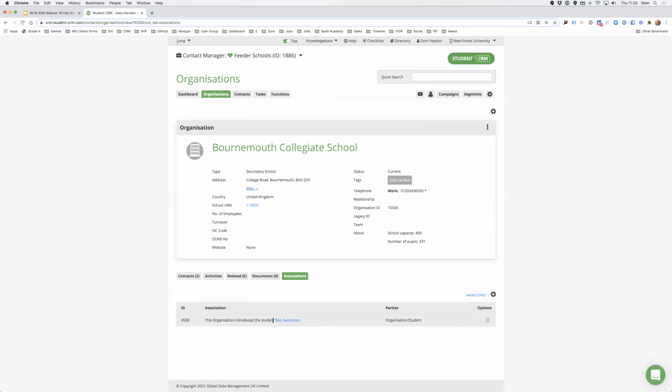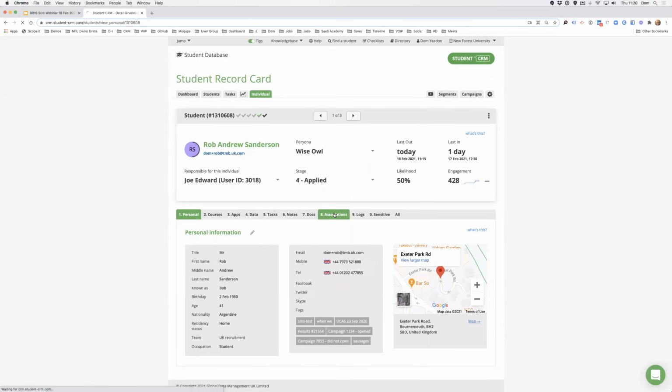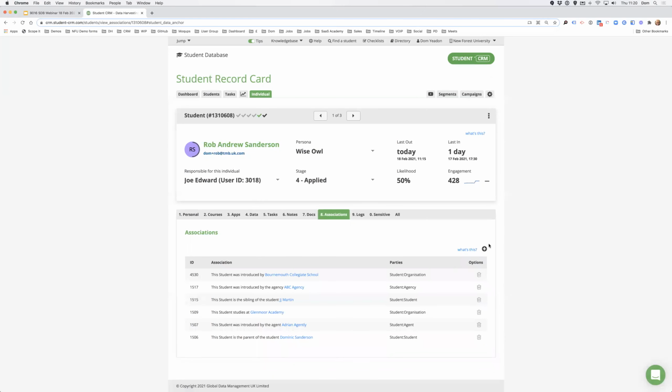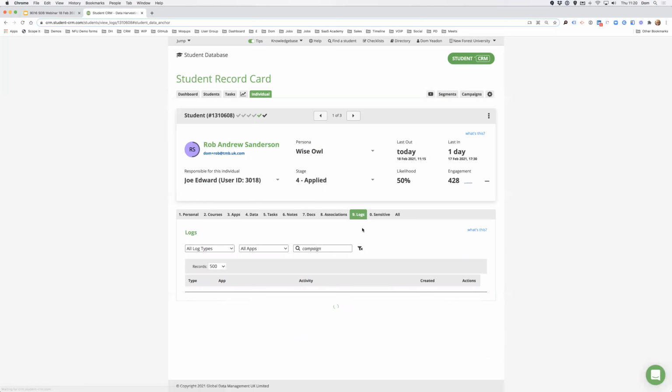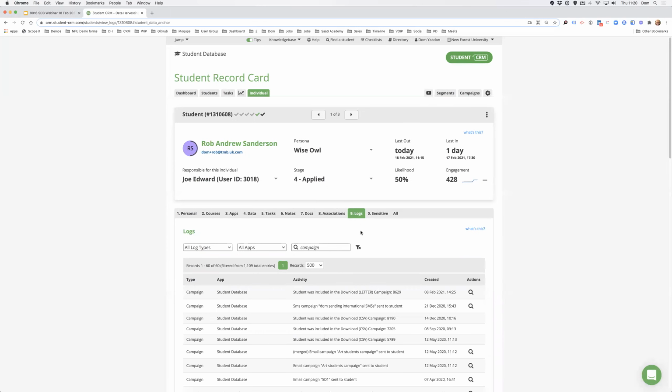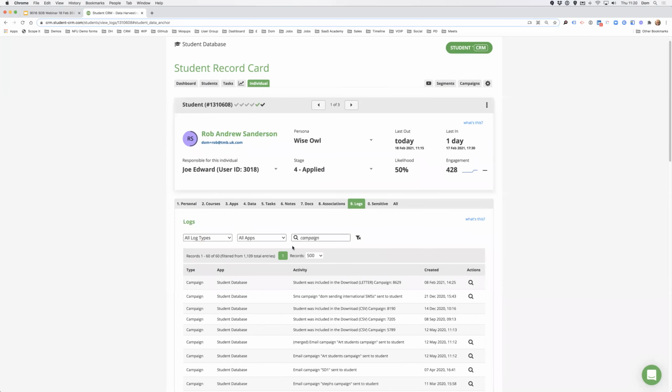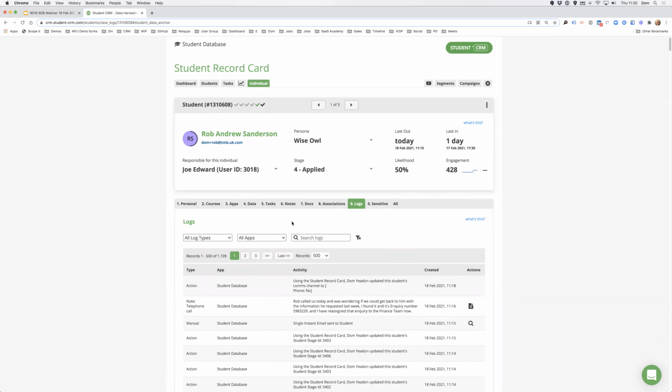So this organization introduced the student, and again, you can jump back. So associations allows you to add an association if you want, or to go and look at the other associations you've got.